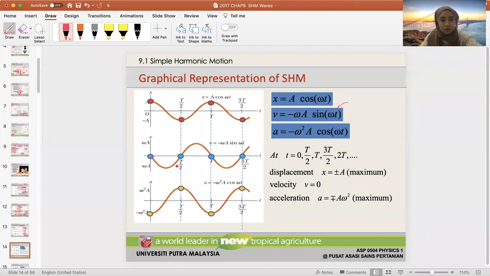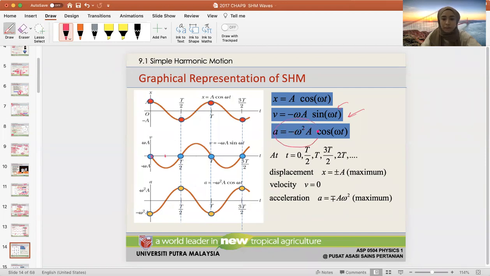So if you want to know how to map this, basically what you have to do is plug in the angle, or plug in the degrees, or the radians, or the time. If you don't remember what the shape looks like, it's easy, just use the equation. Remember the equation, plug in the values, plot it. Same thing for acceleration, where we have negative omega squared A.